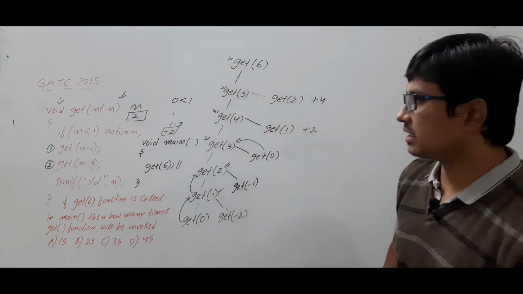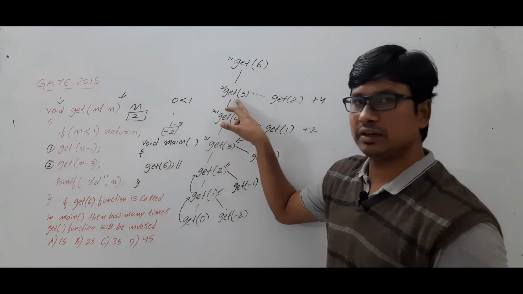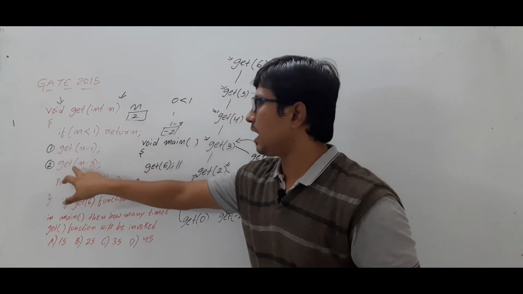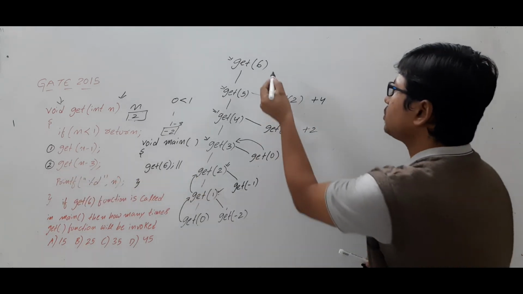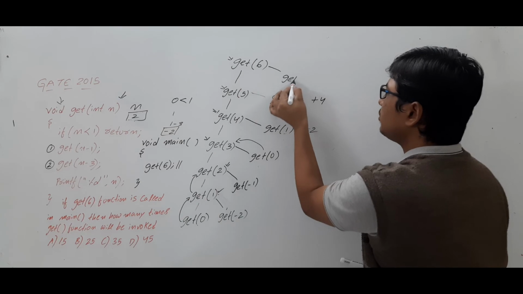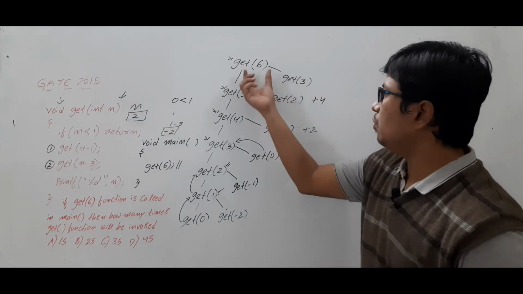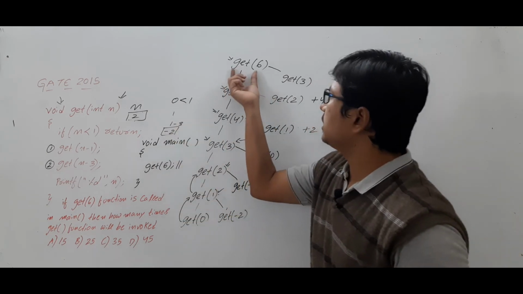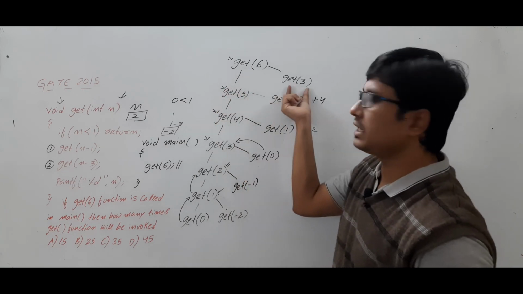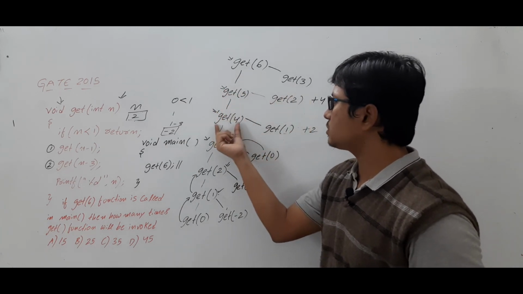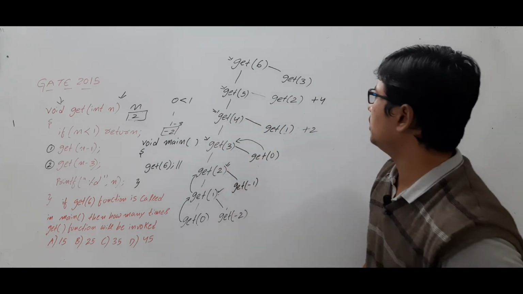Okay. Now at get 6, you have called get n minus 1. That's why it was get 5. Now it has to call get n minus 3, which is 6 minus 3, which is equal to get 3. So this function will call get 3. Are you able to understand it or not? Why I am writing like this is that the get function with value 6 has called get n minus 1 and get n minus 3. Get 5 has called get 4 and get 2. Like that I have written here. Are you able to understand?